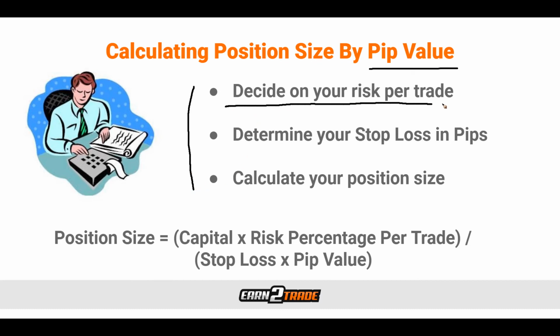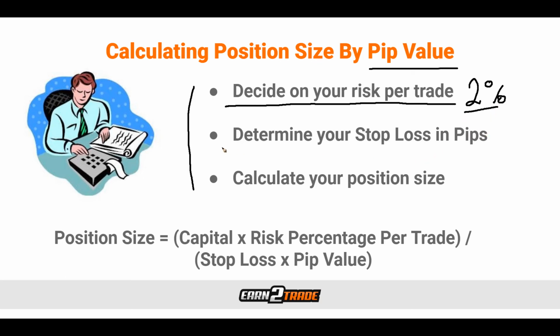The first step is to decide our risk per trade. This is the total risk we're willing to be exposed to on a single trade. This is usually expressed as a percentage of the balance in our trading account. The general rule of thumb is to not risk more than 2 to 5% of our account balance on a single trade. So let's say our account balance is $100,000. Our risk exposure should be somewhere around, say, $2,000 per trade, representing 2%.